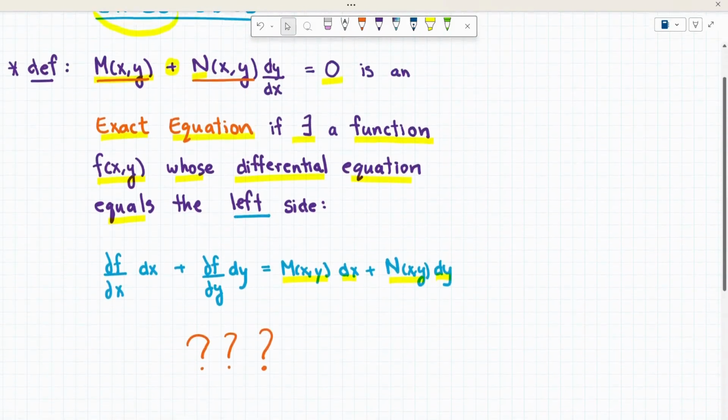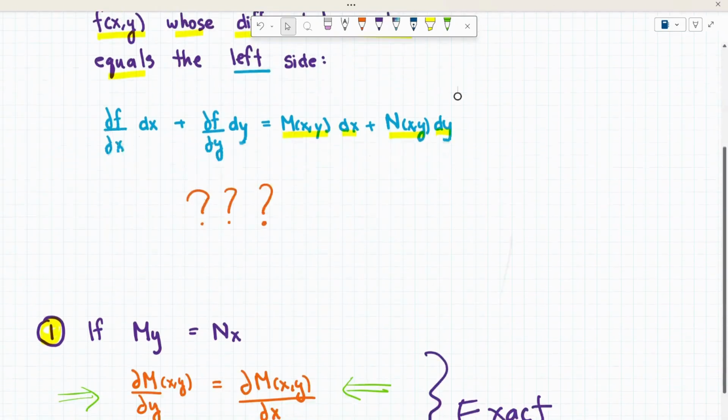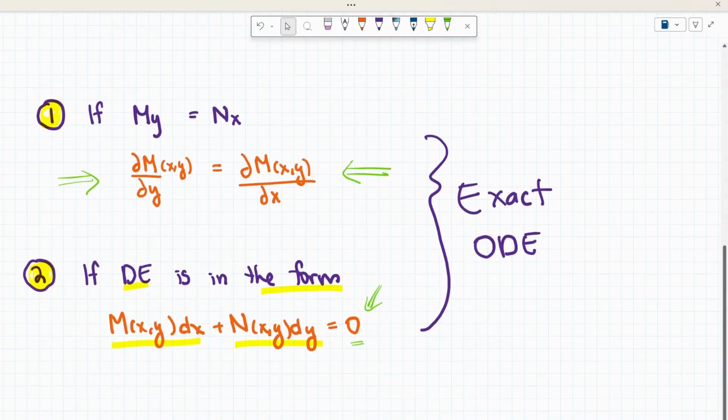So our first definition over here, essentially what's happening is you're guessing some function f, and if you have this function and it can follow this form that we've outlined, then you have an exact ODE, but sometimes conceptually that can be a little bit challenging. So we're going to just stick with our definition number 2 going forward, and you can use both of these, and understanding both gives you a better holistic view of everything that's going on.